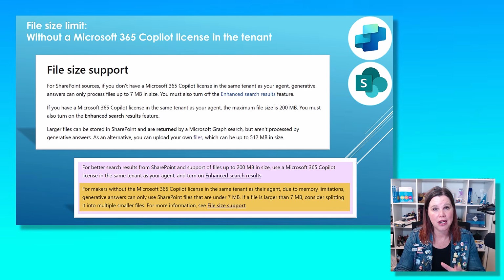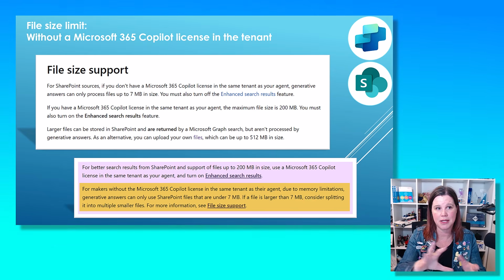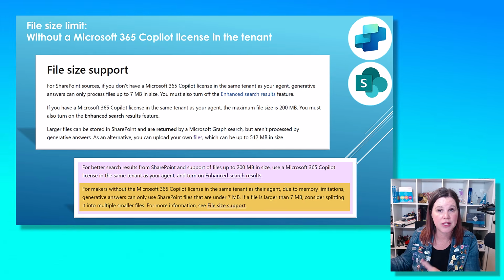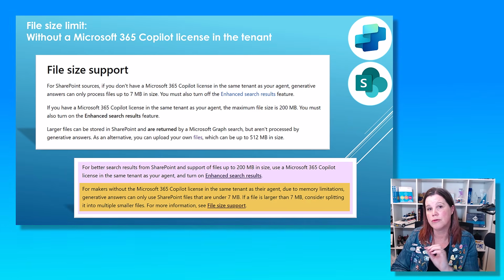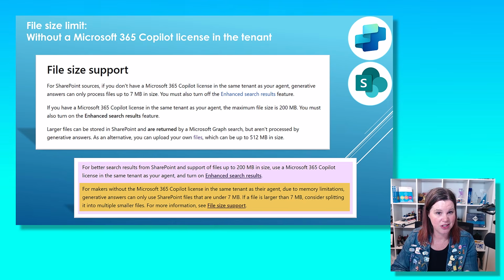So if you start off with no Microsoft 365 Copilot licenses, let's be clear on licensing here. The tool we're working with here is Copilot Studio. There's another license, Microsoft 365 Copilot, which is the one where you're paying $30 per user per month and it's sitting inside all of your productivity applications. You do not have to have that to use Copilot Studio. Copilot Studio has its own separate licensing. There's no dependency there.